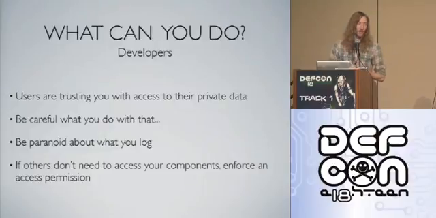Also, as a developer, the users are trusting you with a lot of this private data. So if you're asking for permissions to read their SMS because you want to provide some third-party SMS app, don't log their SMS for everyone else on the system to see. Just be paranoid about the kind of things that you're logging. Also, make use of the permissions that you can enforce on your activities or intents. Don't send intents with private data in them, because anyone else can set up a receiver and read that data.